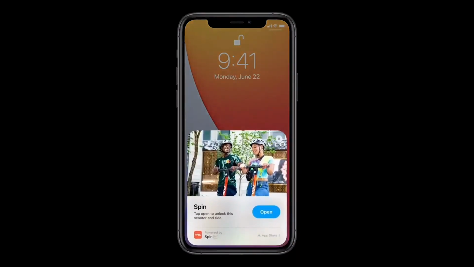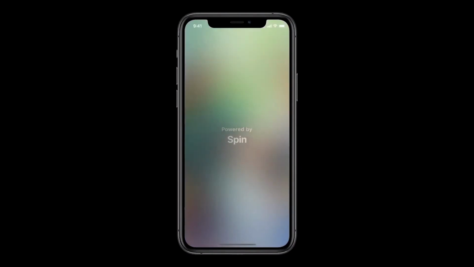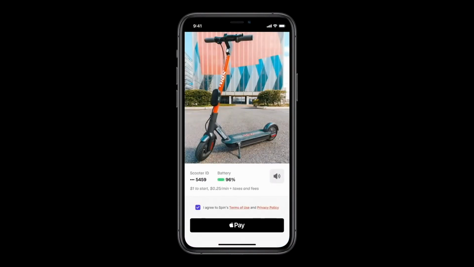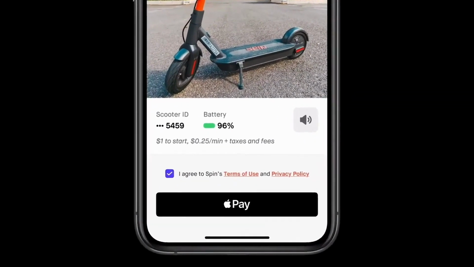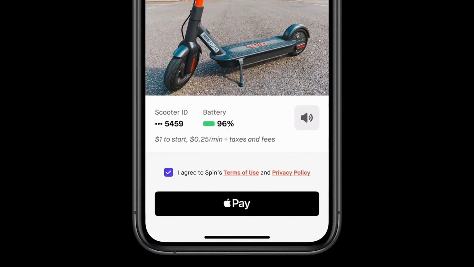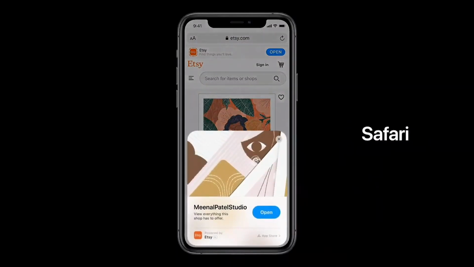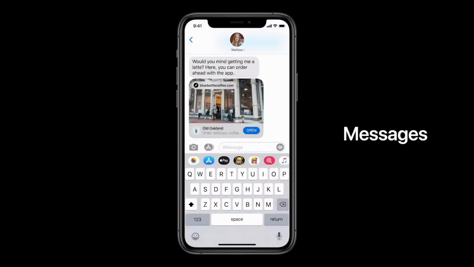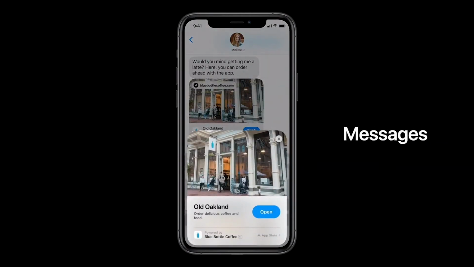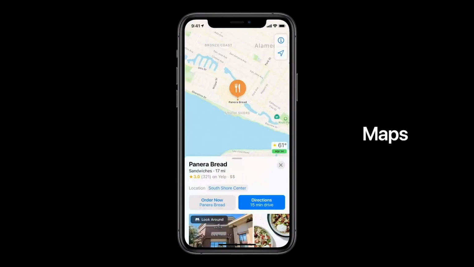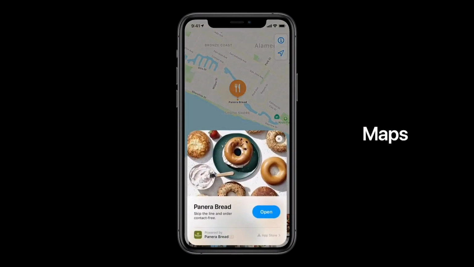And one of them is called app clips. And this is yet another way to interact with apps, specifically ones you don't have on your phone. Essentially, app clips are mini apps with limited functionality determined by the app's developer. Now, the idea is you don't have to take time to download an entire app or have that fill up space on your phone, and instead you have this really fast experience to get to the functionality you need.